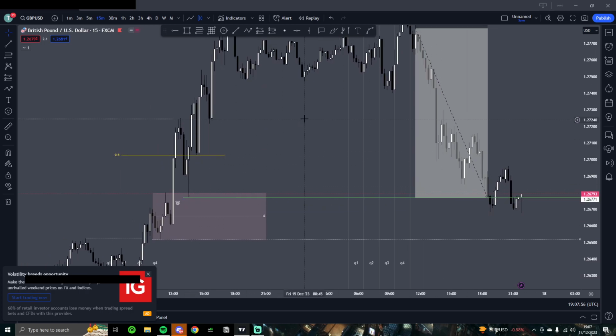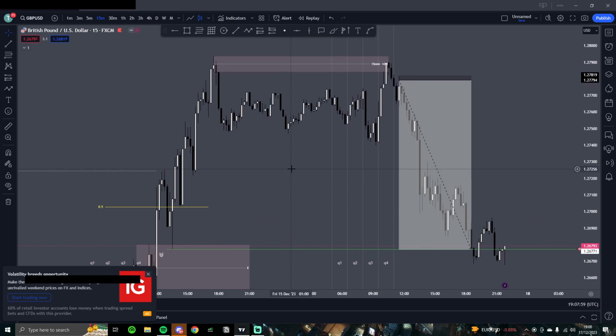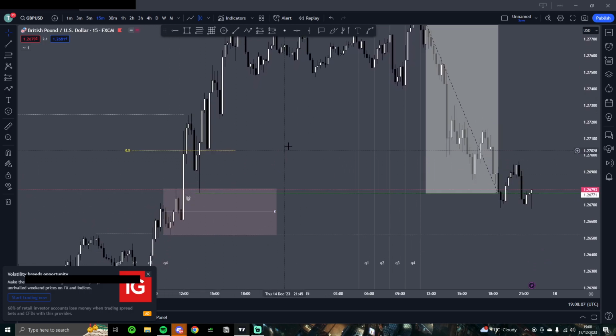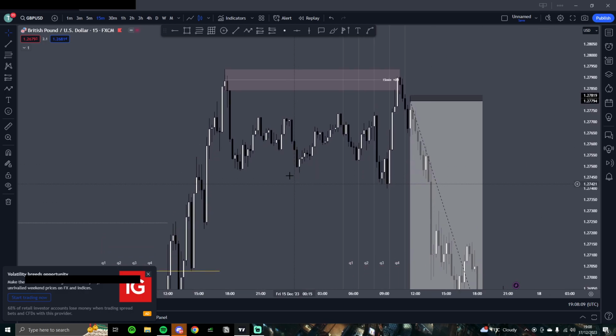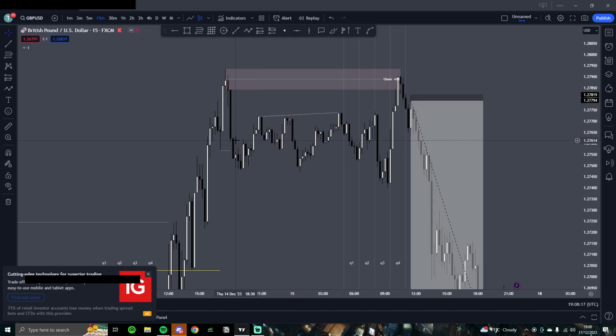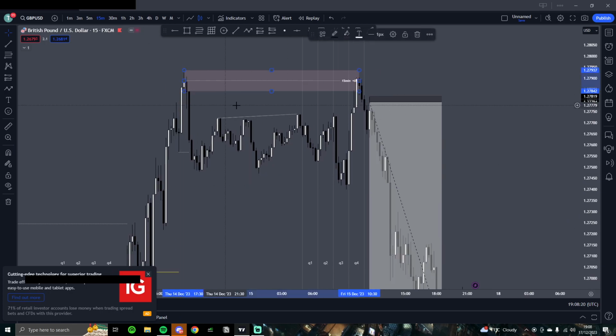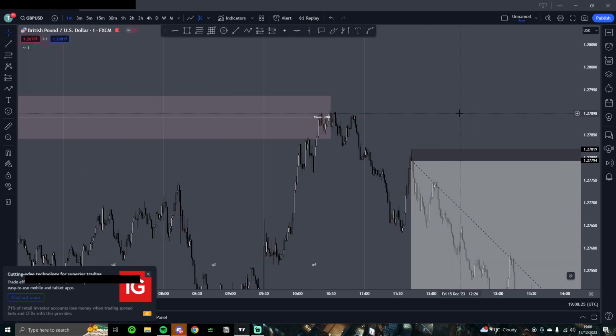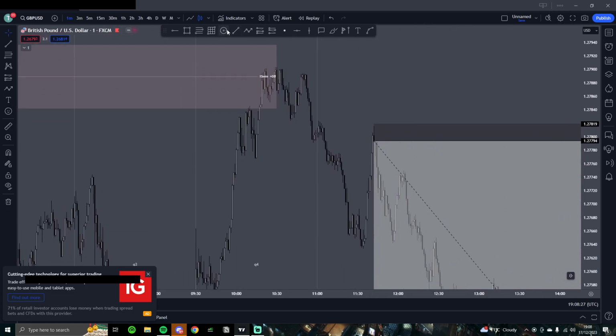So knowing this is going to be our target, knowing that we're pending a retracement, because obviously we're not taking any buys above the 0.5, we know that realistically we're going to have to take sells down to a point of interest. Looking here, 15 minute order block with liquidity resting here. We've had the break there, it all just suited, a perfect little 15 minute zone. Wait for a tap in there, and then we're looking for two legs here, which we've had: one leg here, pull back, another leg, and then we're looking for our entry.